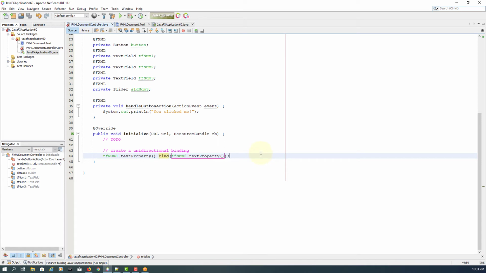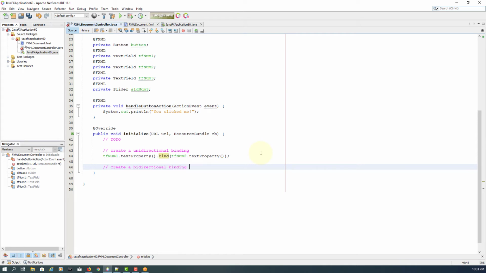Okay, let's move to bidirectional bindings between TF num3 and slider num3.